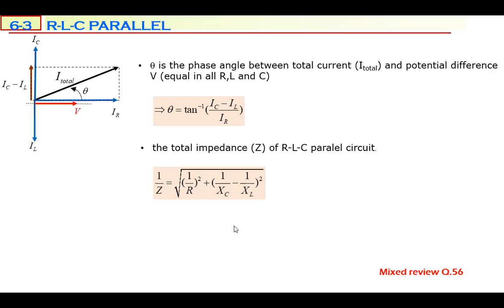This is an equation. Never change it to Z equals R squared plus... No, this is 1 over Z. First, you will get what 1 over Z is as a number. After that, you are going to flip it. Teacher, that one is because the potential differences are equal, that's why we wrote 1? Yes, the potential differences are equal, they cancel, that's why it's 1, 1, 1, 1 here. Okay, thank you.